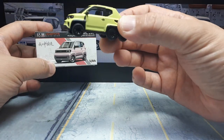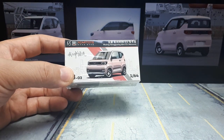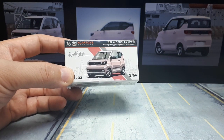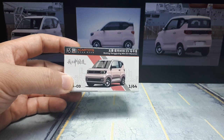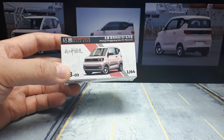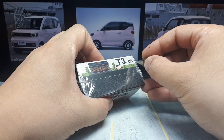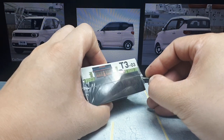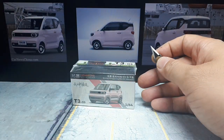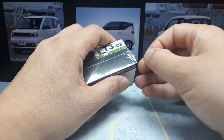Knowing that I enjoyed the previous model, I decided to get the actual regular one. So this is the Wuling Hongguang Mini EV — apparently the most popular electric vehicle sold in China according to Wikipedia, so that could obviously be wrong. It was retailed with deliveries beginning in 2020, and the car company is called Wuling.